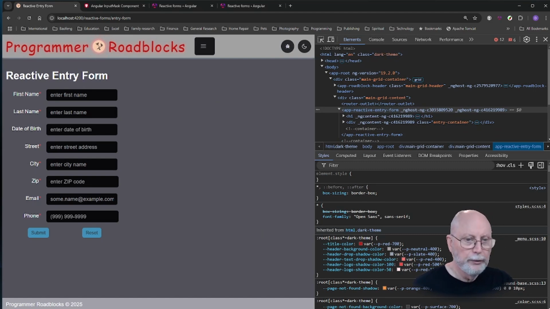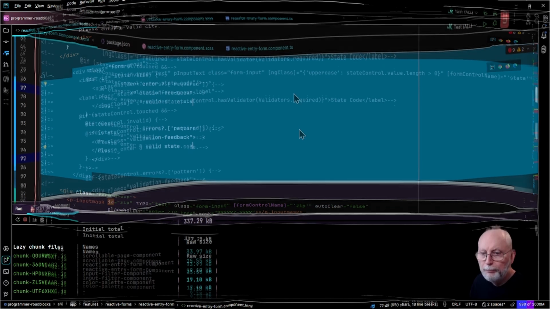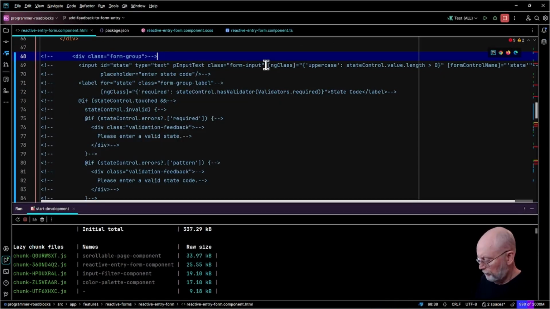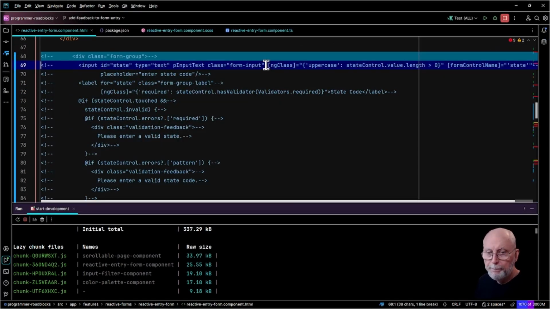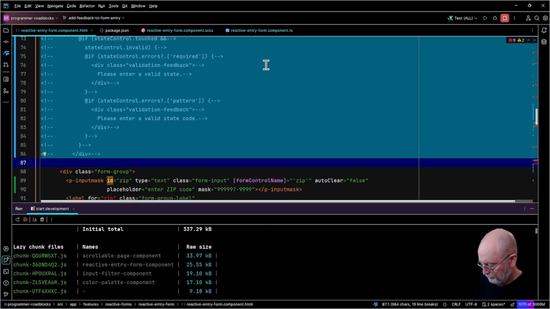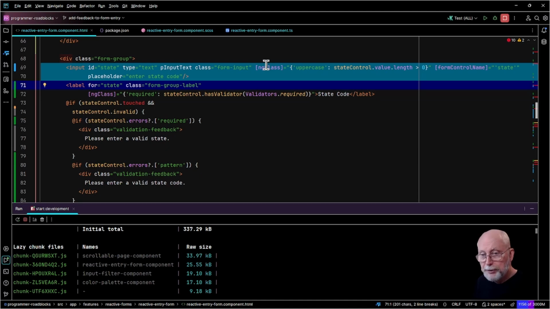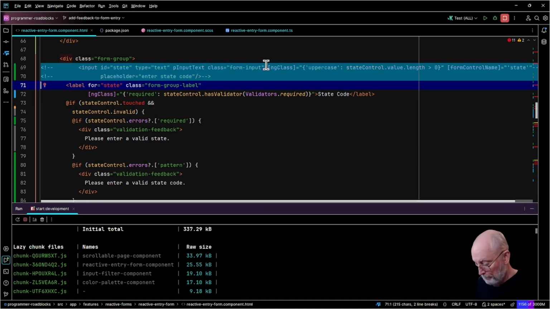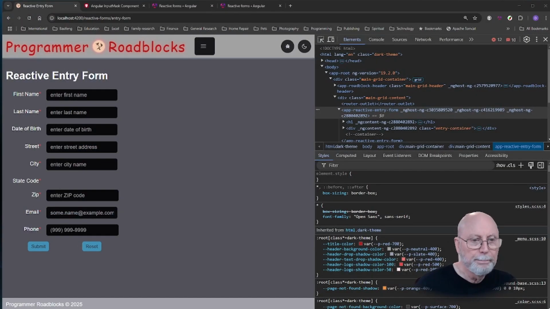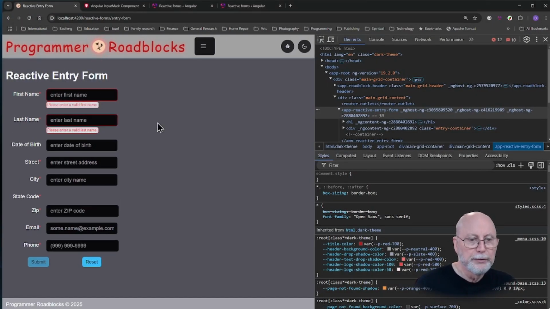Let's go back to the code, and let's bring in all of this again. To be honest, I was not sure how I was going to figure this one out. But using this process is how I went through and figured out what was going on. So the next thing I did is I commented out this part right here. That's just the input. I'm saving it. Let's go back to the web. You can see all the fields are there.